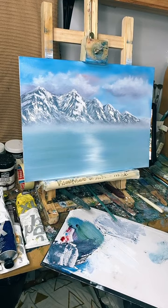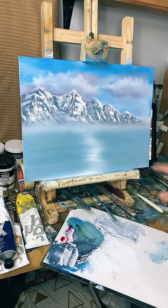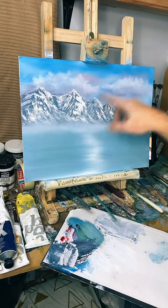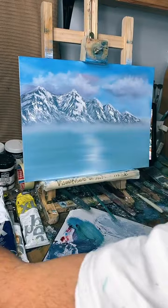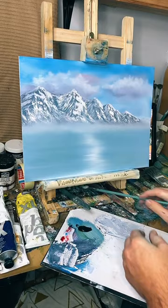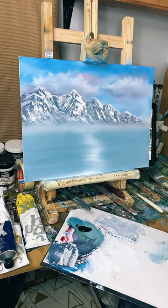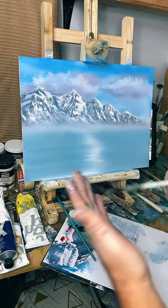Okay, let's think what I'm gonna do next. So I've done some misting. Let's put some trees in and some land. We'll have a bit of land across here, just in here. I don't want to ruin too much of that, but there's gonna be some trees in front here, okay? I'm having like a curved thing. So this might look rubbish by the time I'm finished with it. Okay, let's get some sap green on there. Wonder if I can get away with cleaning this brush very quickly. Actually, I'll just get another one. See if I can find a decent fan brush that's big enough. Maybe this one here. Or maybe this one.